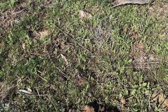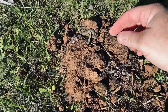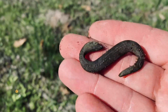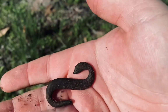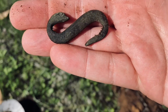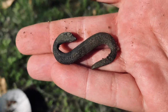Well guys, I couldn't believe my luck. Look at that. 2 snake buckles in one day. About 200 kilometers north of Perth. You gotta be joking me. It took me 5 years to find one of these things. Now they're popping out all over the place. Hard as anything to find. Not for me today, but I did put on the small coil, so it's getting in amongst all the trash.